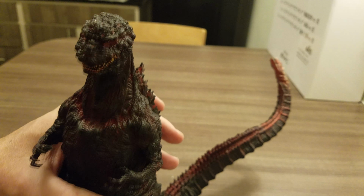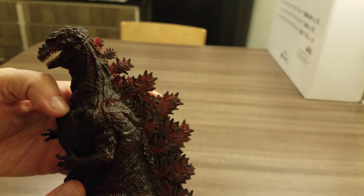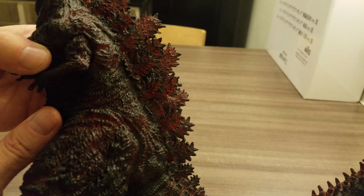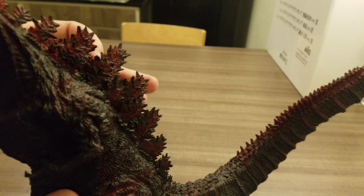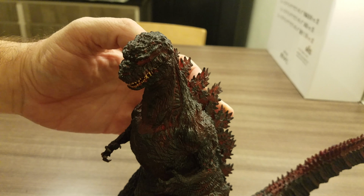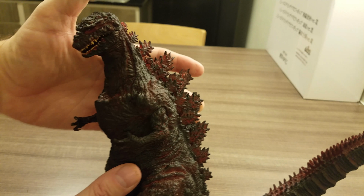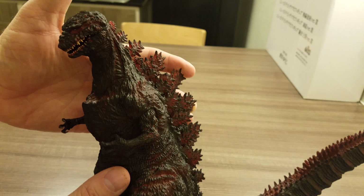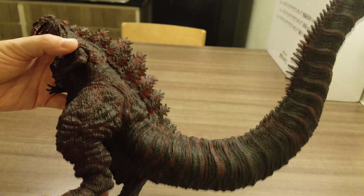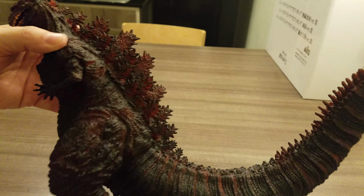But this is just a wonderful figure. It really is. I think Banpresto really did an honor to the character. The detail in this is just so incredible. I wish this was a slightly larger scale, maybe 30 centimeters, and I think it would have been so much better. Now, Sega also came out with a figure, but I believe it's a little smaller than this. But I'm quite happy with this. I mean, just look at the detail in this. It's just absolutely amazing.